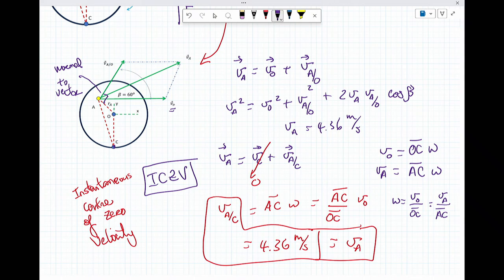It means that I take a few less steps. I'm not a big fan of this either, by the way. I think this is a great technique in the right circumstances. It's not a great technique if you try and force it into every possible problem you face. It's better sometimes to take the hit and say, okay, I'm going to do everything with respect to O and not look for that ICZV. Any other questions on this? So again, as much as possible, try to go through examples of this nature and understand how you're getting these graphical solutions to work.